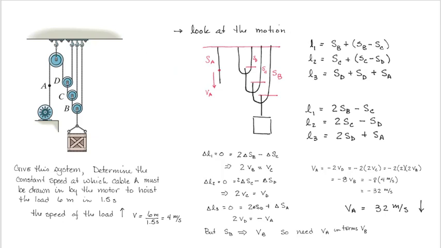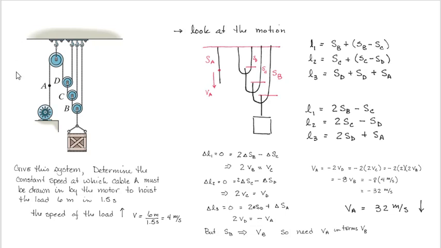So I've got a pretty complicated system here. I've got a device that's going to pull on rope A, and we want to move this load up. So if you look at how this cord is, this cord goes from here to here, then this one is attached from here to here, and this one is attached from there to there.